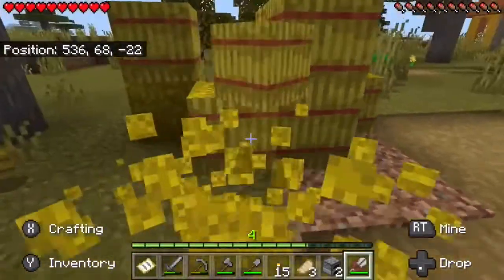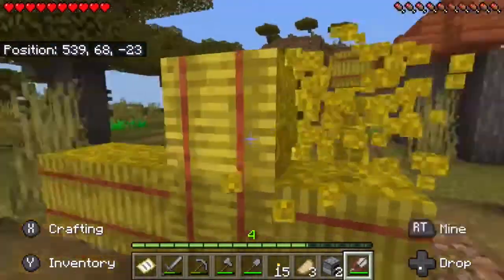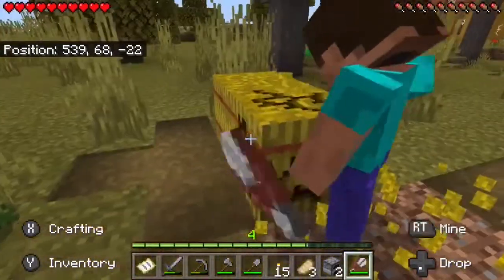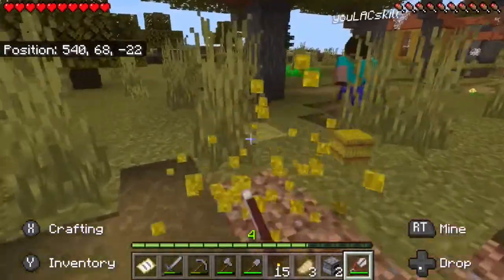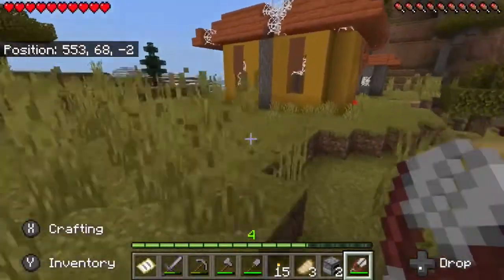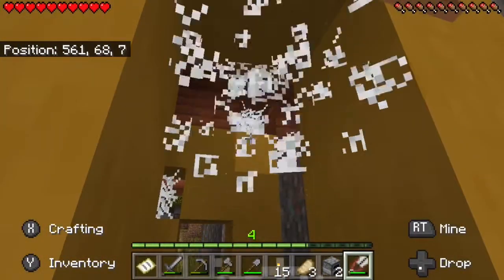Okay. We got the sheep. So we're looking for something flat, right? Yeah. Just about flat. Preferably like grasslands, you know? Yeah. So we're headed towards... Okay, we're headed towards this way.